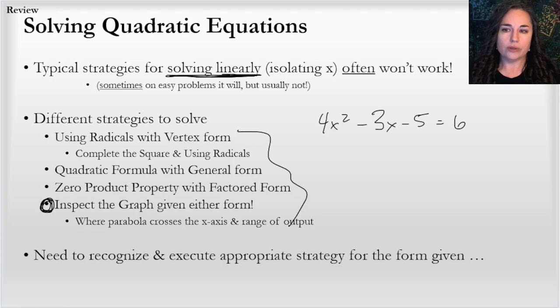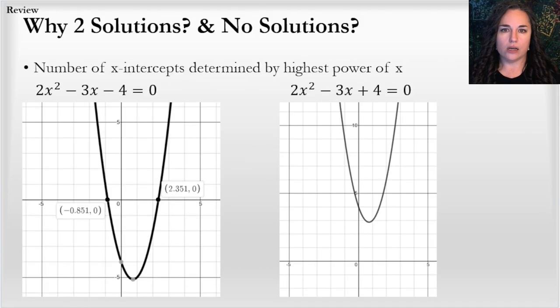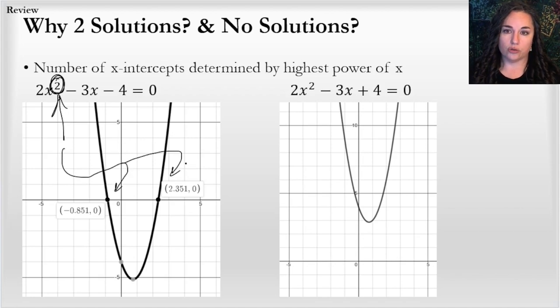What I want to remind you of is that quadratics have 2 solutions. And in a previous slide I mentioned sometimes they have no solutions, right? What's going on there? Well, if I have a proper parabola that's not limited on domain, it will cross the x-axis in 2 different points. And this power here indicates how many times we expect it to cross the x-axis. There should be 2 solutions, and we can see that here, a solution there and a solution there.